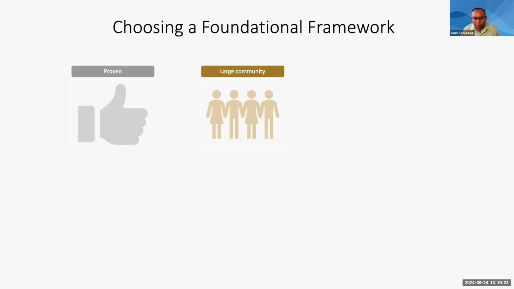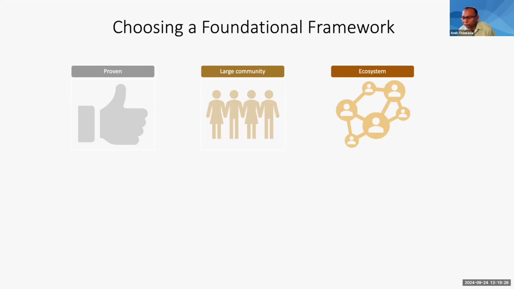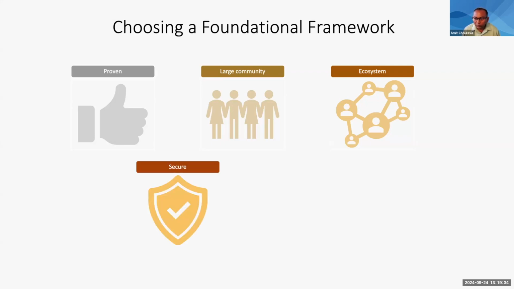So just a quick background on when we went about building this framework. We wanted to pick a foundational framework that was already proven. We were not trying to build the foundational framework from scratch. It already had a large community that was supporting it. It already had an ecosystem that was supporting that framework. It had a good track record of security, because this being an online platform, that is paramount. And then it provides the ability to compose and build and extend that framework.